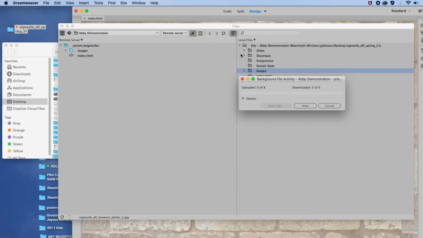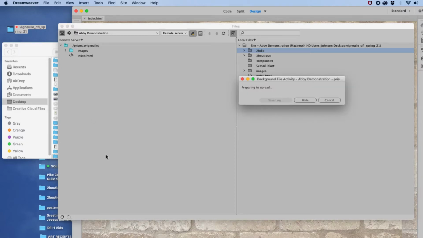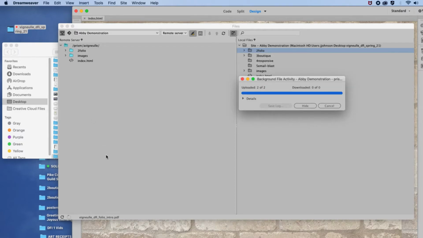Now you guys have completed your folio page already, so we could go ahead and upload it as well. There's no reason to upload all the remaining websites that we're going to create. We will eventually. So I'm going to go up to Abby's 2 folio and put that in there as well. Okay. Now what we've got, and you should be able to expand these once it, the more it has in it, the more it's going to take to load this.